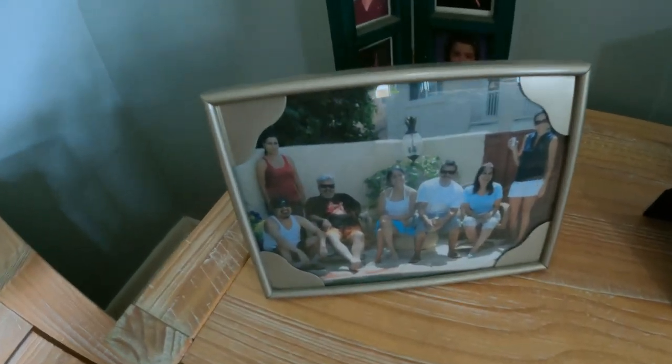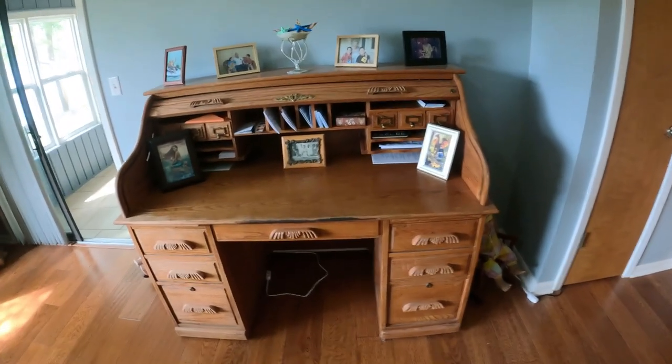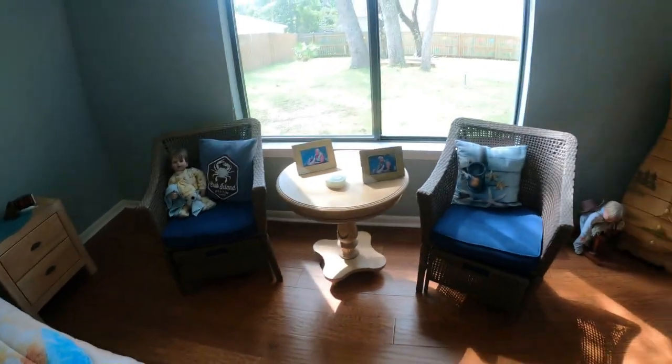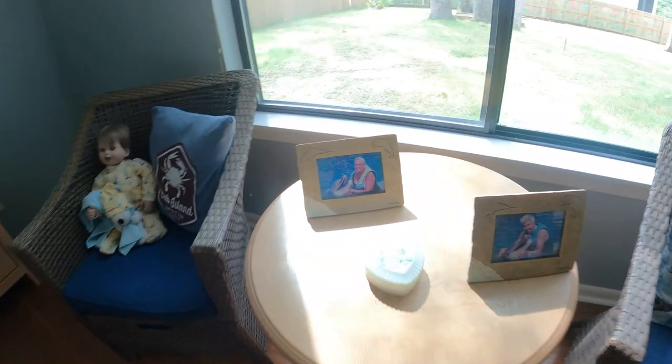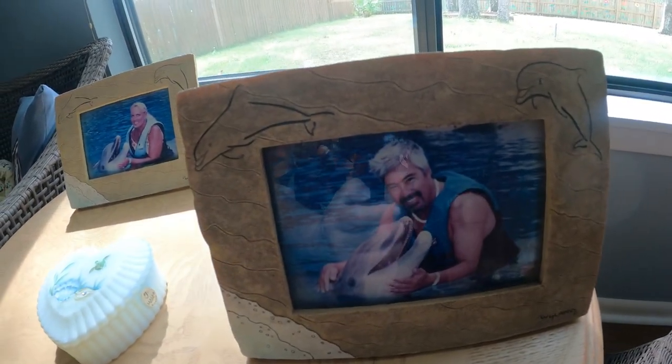Our wedding photo, a couple of crazies on Crab Island, a little more of my daughter here. This is my family back home at my pool. A couple other pictures — more of my daughter — just trying to bring the family with us. This is Laura's mother's antique desk that we kept, adorned with some family photos. This is our little retreat area back here where we can sit and look outside. When we were in Hawaii, Laura and I also loved swimming with dolphins — that was quite a big thing back then.